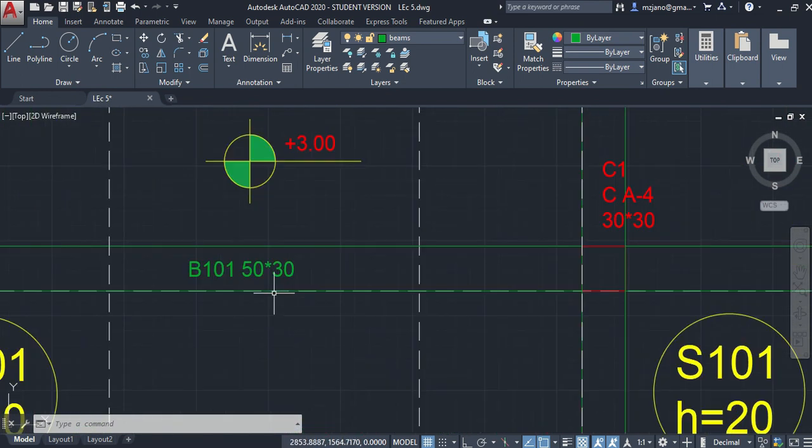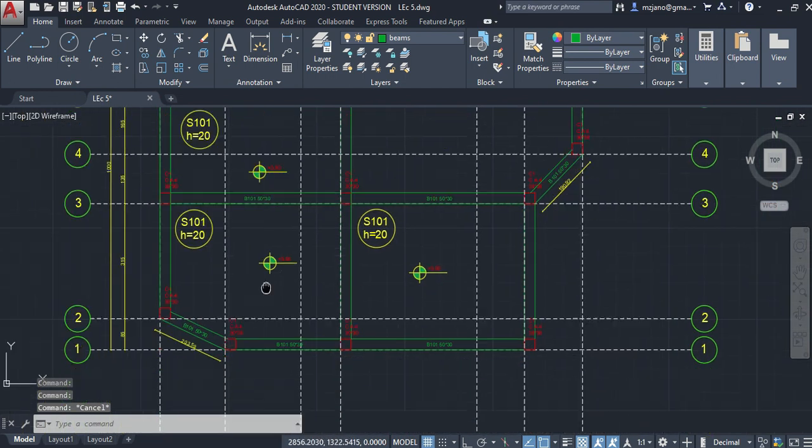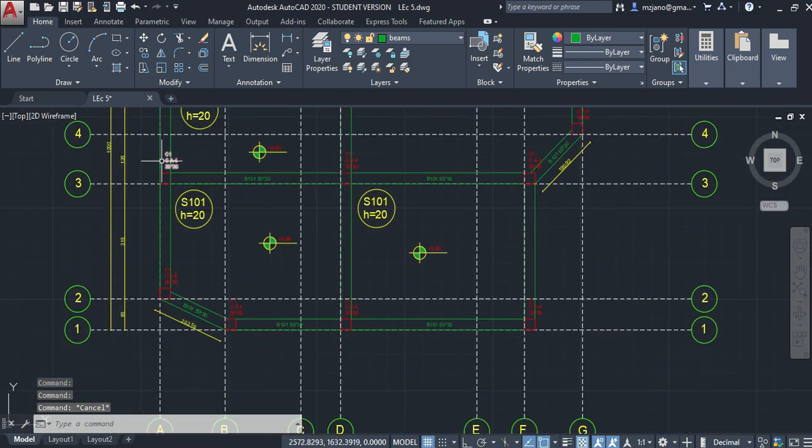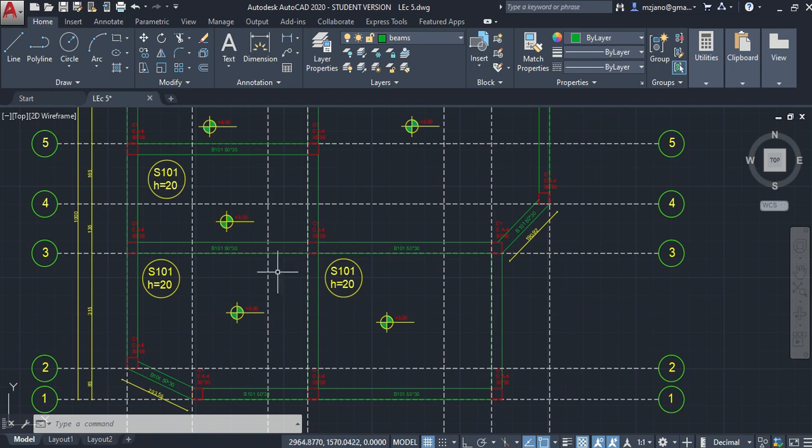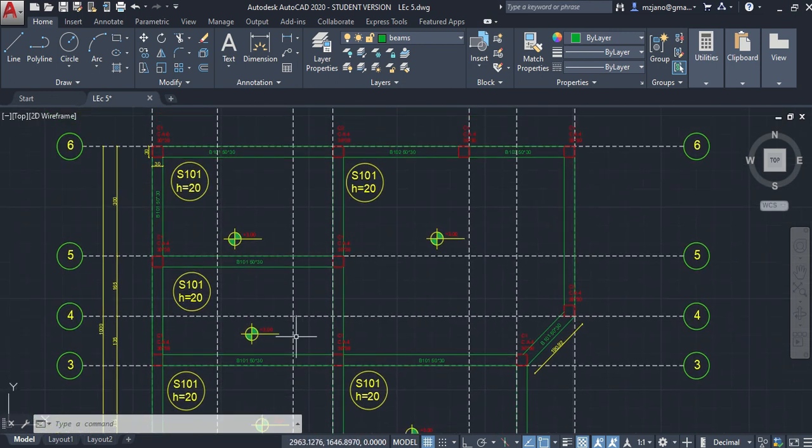But if, for example, this beam has a depth of 60, then 10 centimeters will appear from here to here. So you should be careful about all things behind.